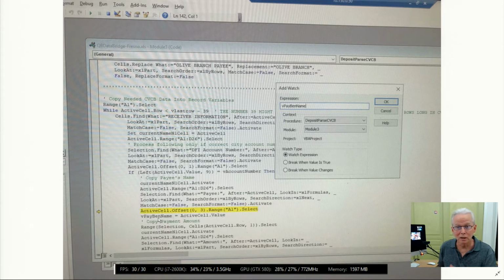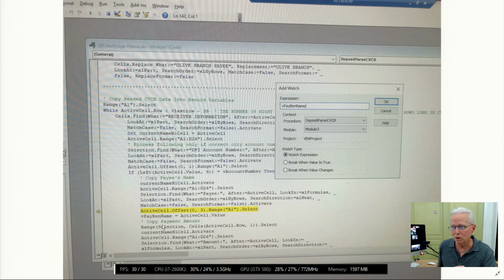What I'm assigning to this variable is the name of the person who receives the money. Whatever the value is of the active cell, that person's name is there. We're going to assign that person's name to this variable. So this whole section was called copy payee's name, and that's what it did with these few rows of code.